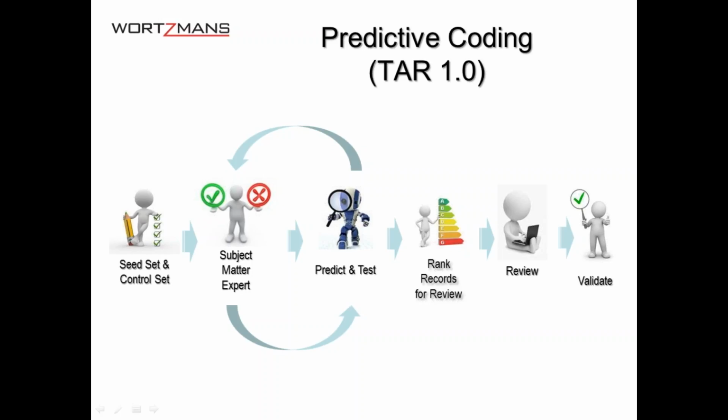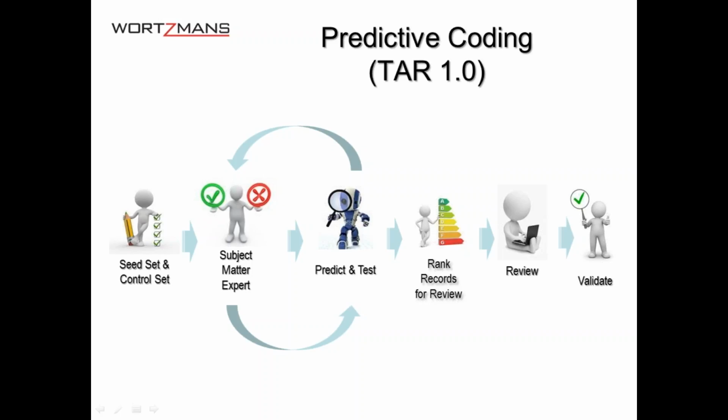And the way this validation works is that you take out a sample of the records from the unreviewed pile, typically 1,000, 1,500 records, and you review them to see if there's any relevant records in it. If there's no relevant records found, then you know, statistically speaking, that you finished your review, you found all the records. Now, I said statistically speaking.